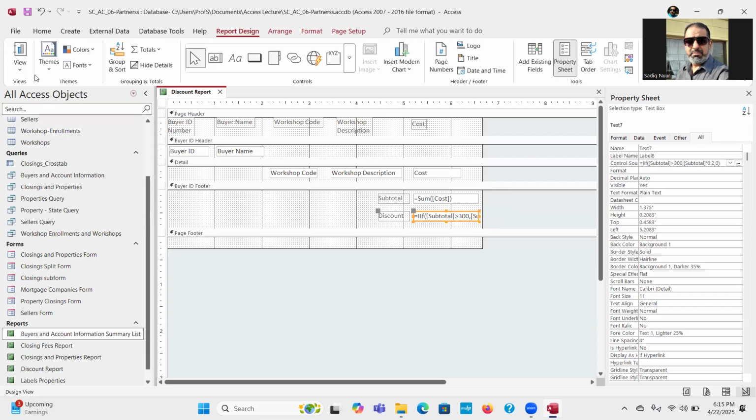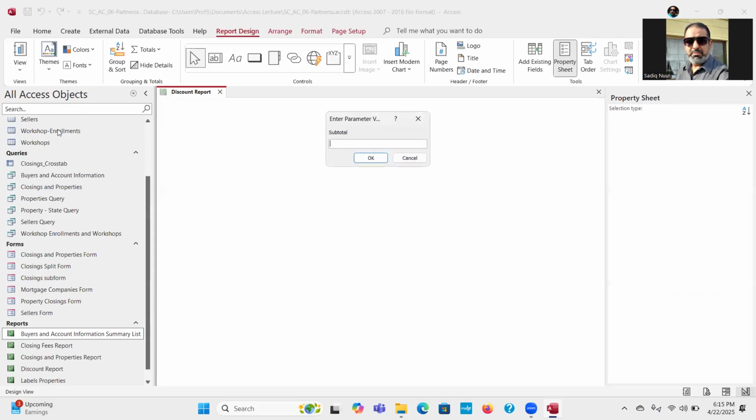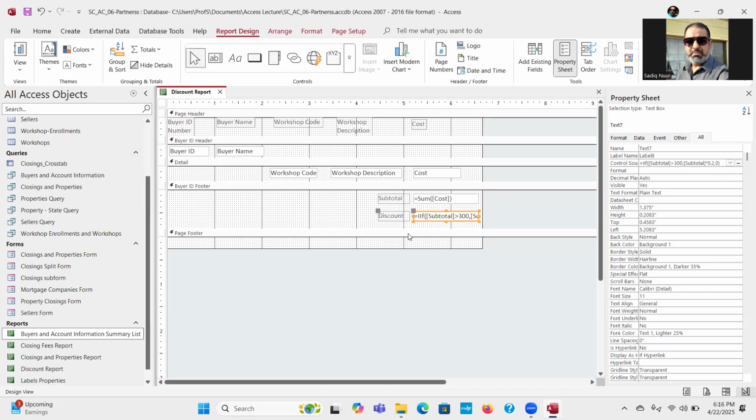Now let me check again. So the subtotal is an issue. So let me go here and let's see. We have to give a name. It looks like the name is missing. So obviously this box should be named.